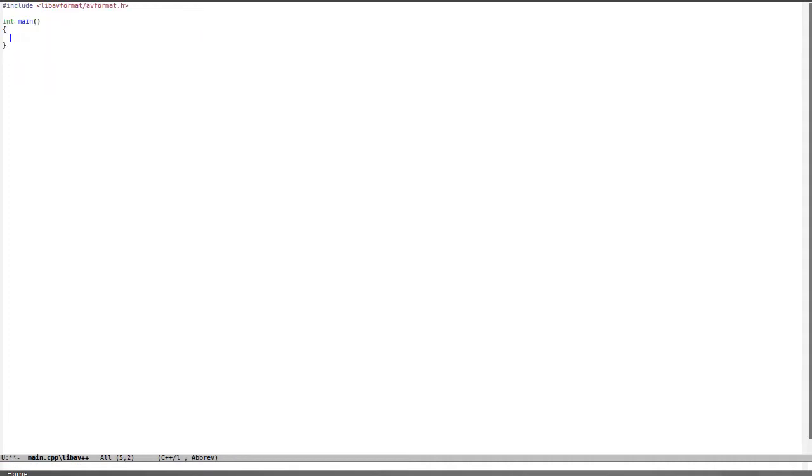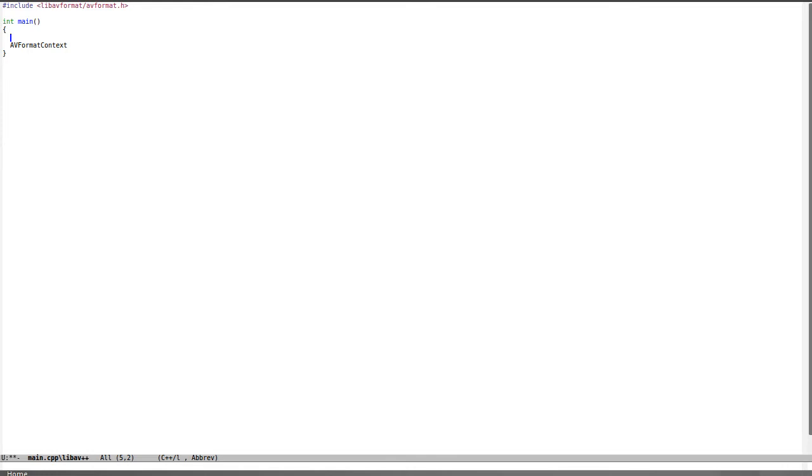So the next thing you need to do is open the file, right? And to open your file you need to create a format context. So AVFormatContext, and right at the very beginning you need to register different formats.